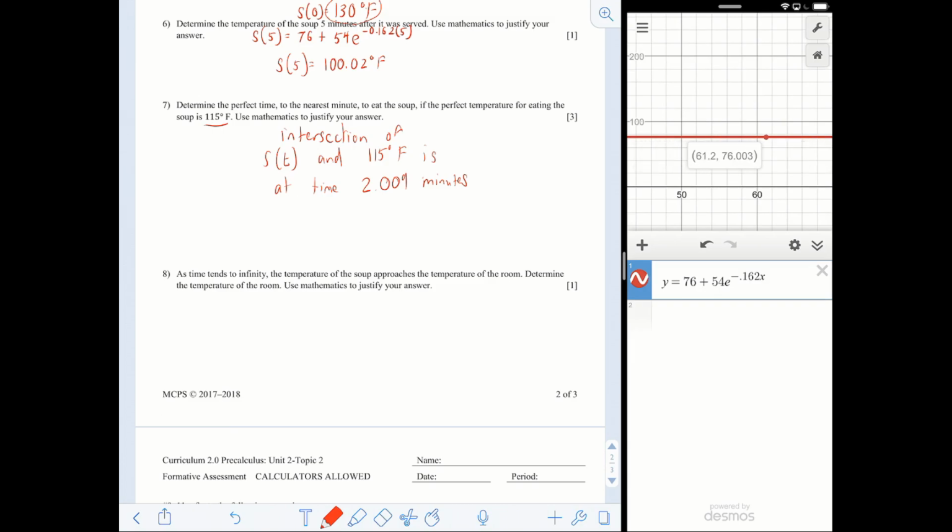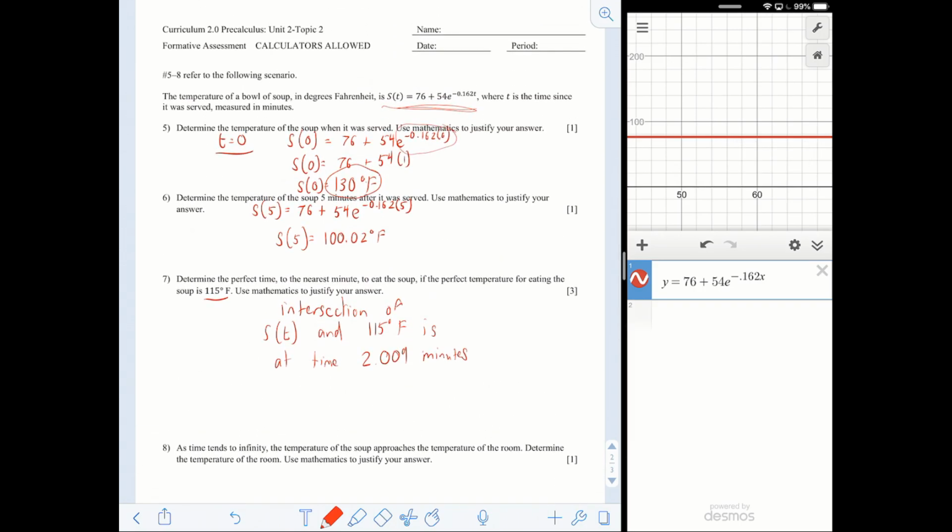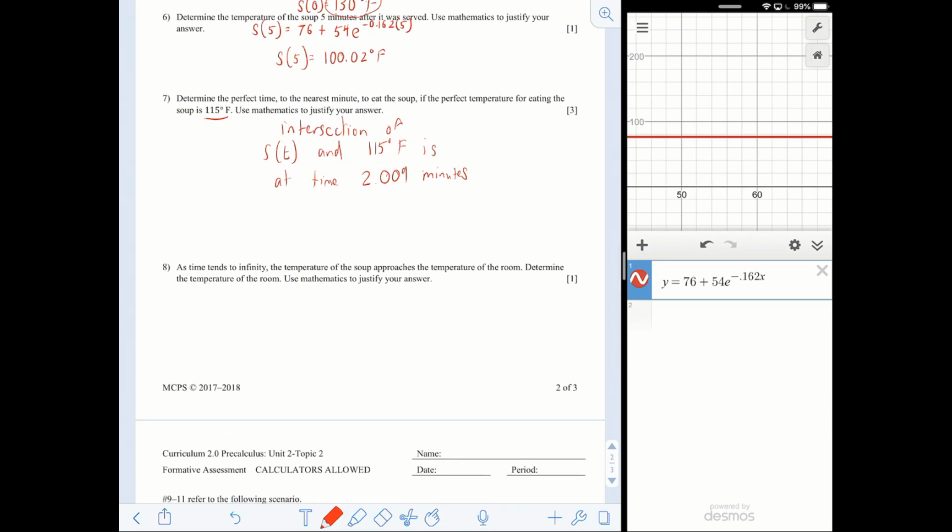You can do this on your calculator, but you can also do this in terms of the table. It's getting closer and closer to some value. In this case, it's getting closer and closer to 76, which is that first value. That means this part is getting closer and closer to 0, while this is the only thing left over. So that would be 76 degrees Fahrenheit. You can explain that by saying that you're looking at the table and the trace values, and realizing that the y value is getting closer and closer to 76, so that would be the room temperature.